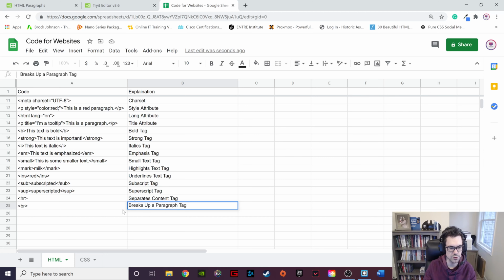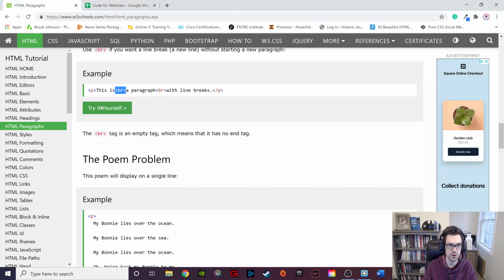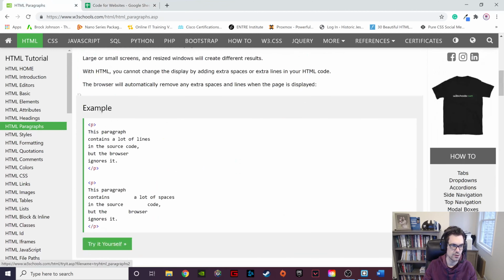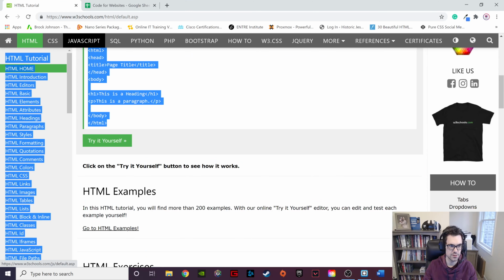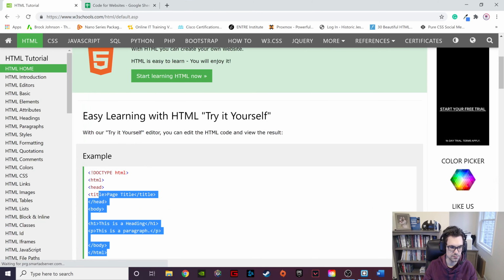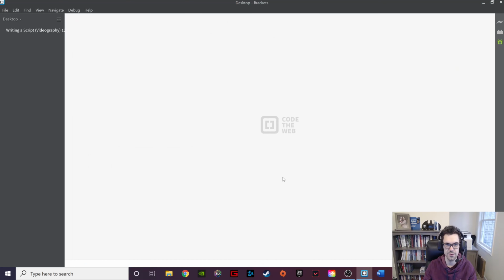All right, now let's use all of these again by getting a hold of a simple HTML page. So I'm going to go to Home and scroll down, grab this simple HTML page right here that I can't highlight because it won't let me.